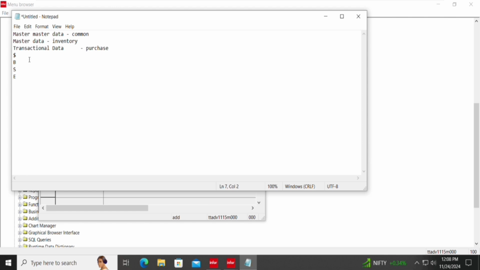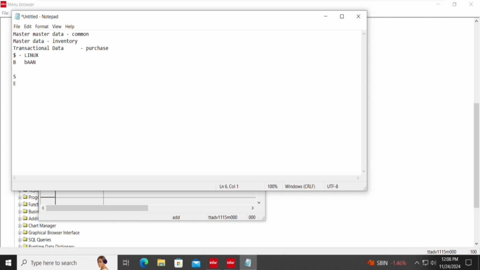This dollar came from the Linux, because this Infor LN was previously developed on Linux. Later it was converted into Windows. And this B stands for Baan. This Infor LN was developed previously by the Baan company, so that original name is there.